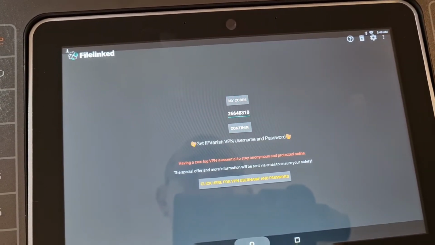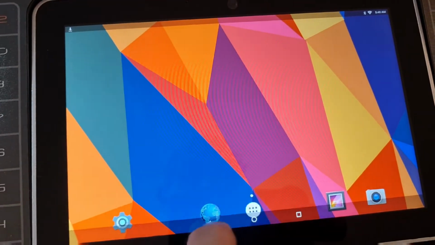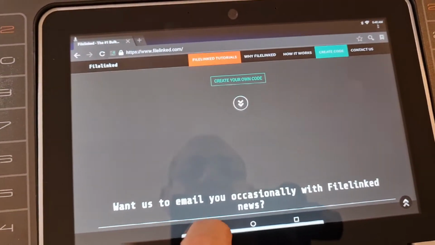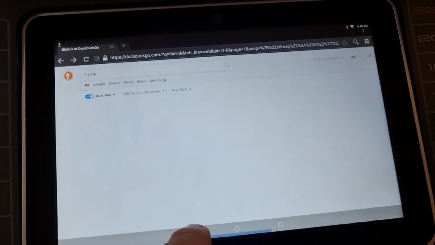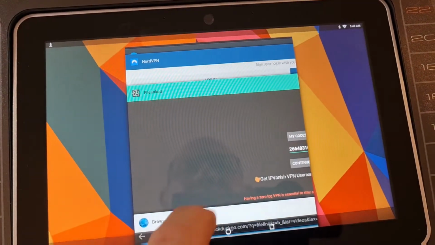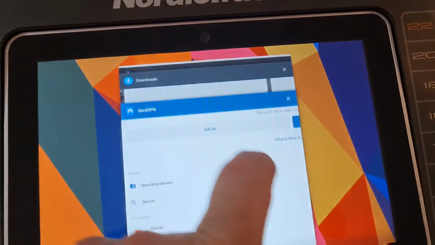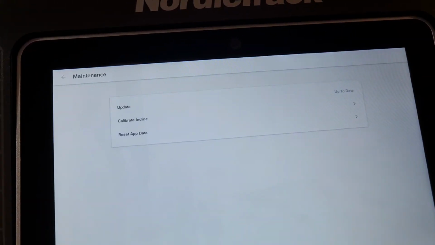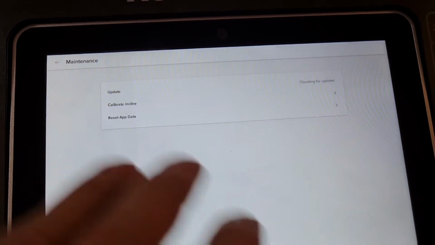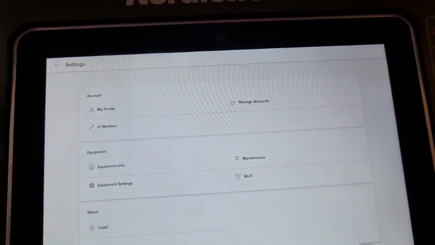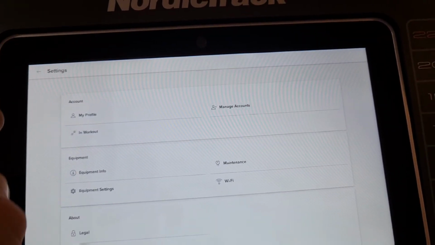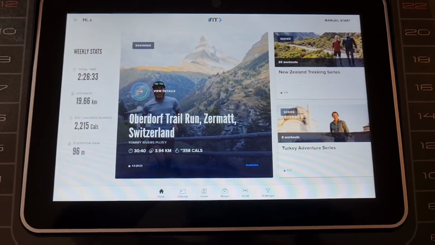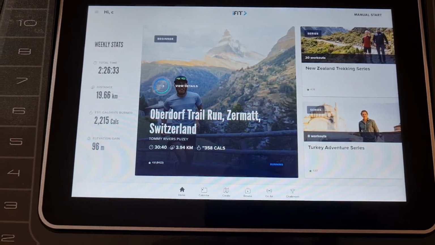So don't forget, just go back to here. If you need to get back to the main screen, you just pick that up and you go back there like that. And you can go like that too, and get rid of that, and then you can go back to the calibration screen and you can get back into your program, which is back in here. So that's about it. I haven't shown you how to install the extra program, but I've shown you how to get there.